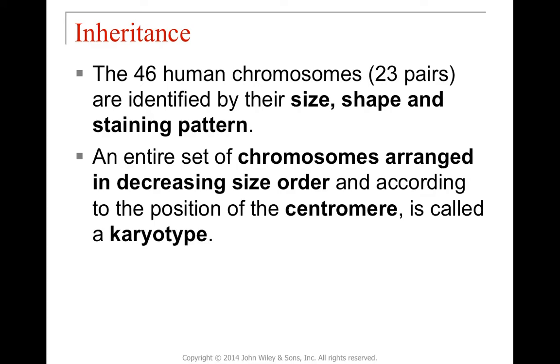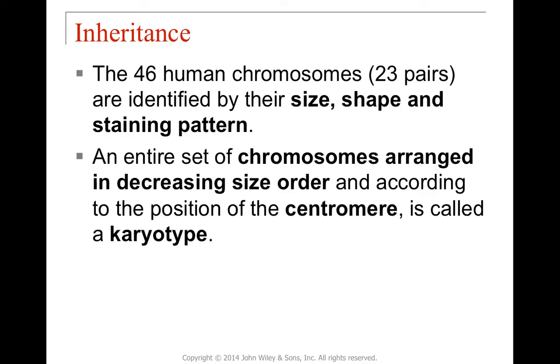Okay, in humans, we have 23 pairs of matched chromosomes. There's 46 of them total. So in a diploid individual, which is what all of your somatic cells are, so every cell that is not a sperm or an egg, you're going to have 46 chromosomes. However, in that specialized set of cells, the sperm and the egg, there's 23 individual chromosomes. And we're able to identify them in multiple different ways, by their size, their shape, their staining patterns, etc.